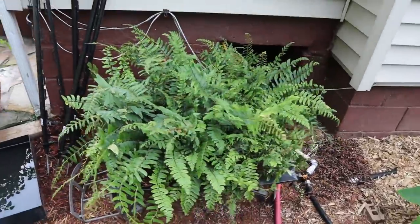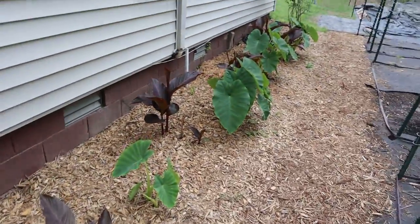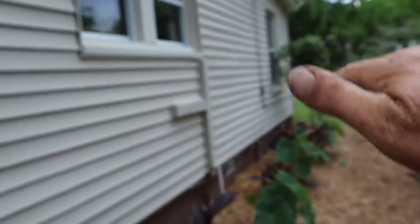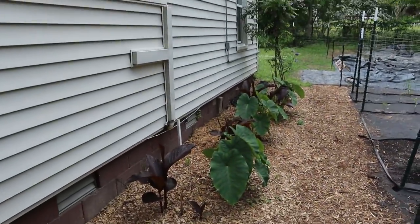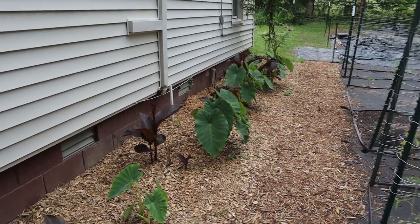That's my big fern — we put it in the old fire pit. The elephant ears are starting to get a hold; they're all starting to come up. These things were huge last year — almost to the kitchen window. So I'll get a good foot of growth out of them this year as I compost and take one off.